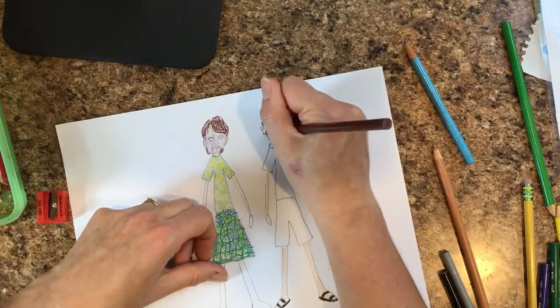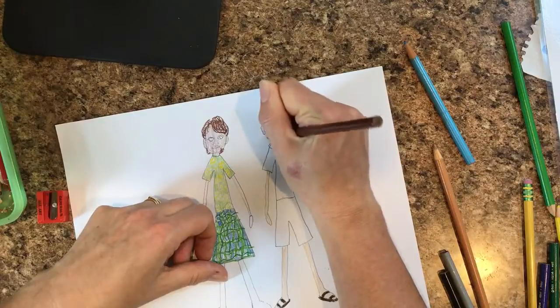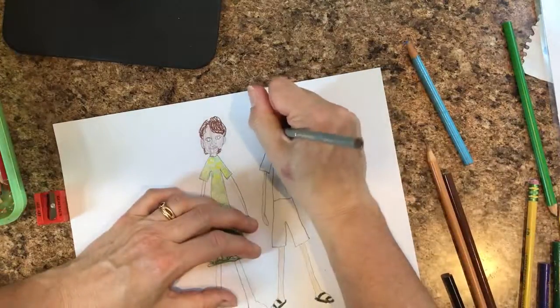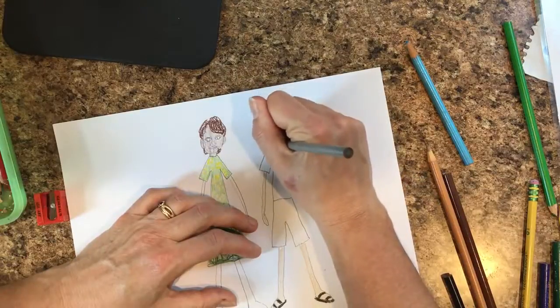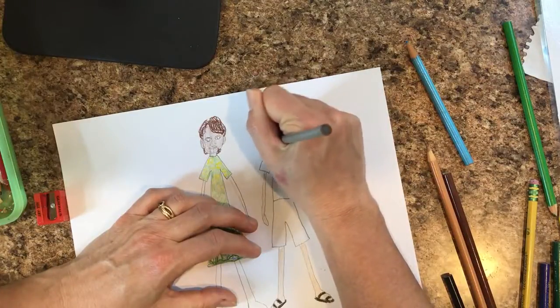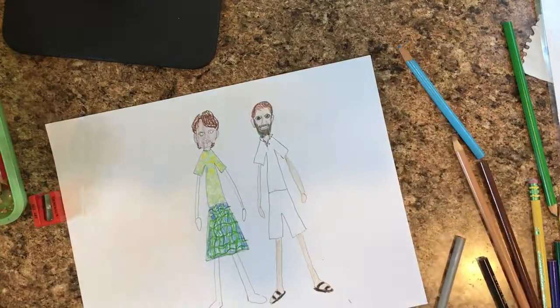And then he has a beard and mustache. And they're a little bit brown. And they're a lot gray. So I'm gonna put in, he actually hasn't had his beard trimmed since the pandemic started. So it's getting pretty long. So there we go. You can see his beard.